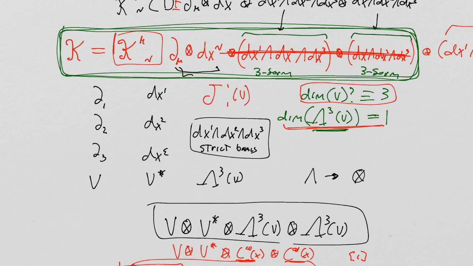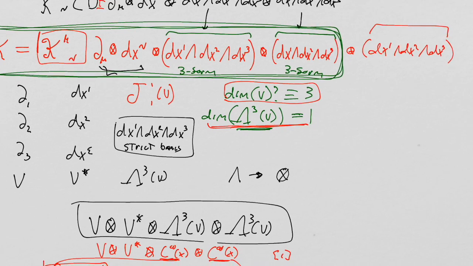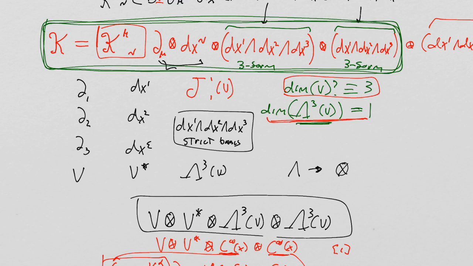Now, how do we decide what weight it is? Well, the weight was simply the number of times we add these full-bodied forms, these maximal forms. Here was 1. If I had left this off, it would have been a tensor density of rank 1. Including it gives me a tensor density of, not rank 1, of weight 1. Including it gives me a tensor density of weight 2. If I had included this one, it would have been a tensor density of weight 3. So I can always build these tensor densities by just adding tensor product factors of elements from the one-dimensional maximal exterior power. In the strict basis, right? The whole point is in the strict basis.